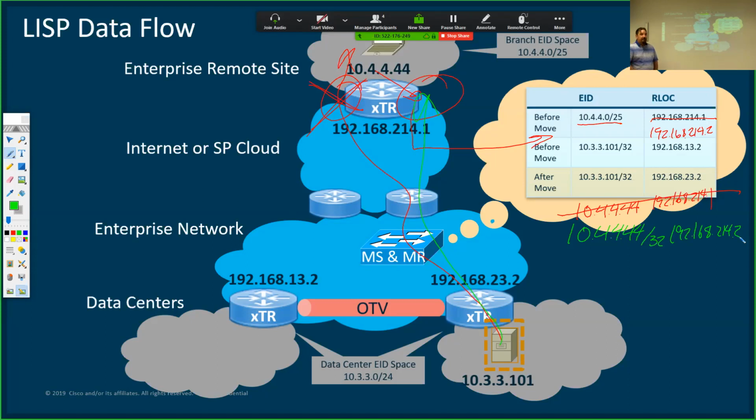So again, one of the big points about it, as far as I'm concerned, is what do they call it in Lisp versus what is it called in DNA Center for the SD access environment. Remember, in Lisp they would call this a proxy ingress and egress tunnel router, where DNA Center calls that a border node. Lisp would call this just a regular XTR, where again, DNA Center would call these edge nodes that we have out over here.